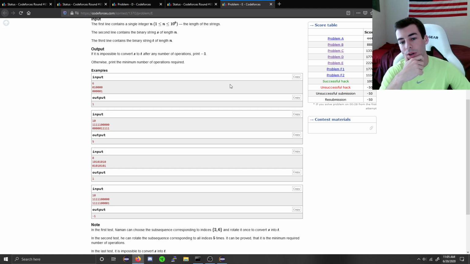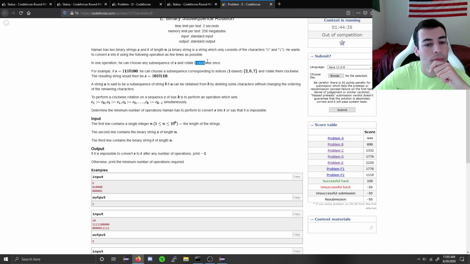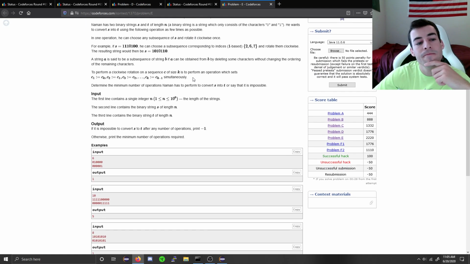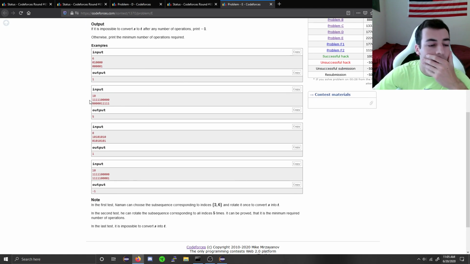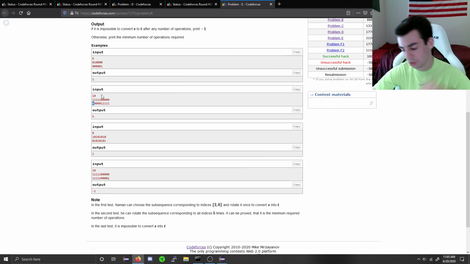You're never going to want to pick 2 ones in a row in S. That doesn't help, because if you pick 2 ones in a row, then you could have just not picked the second one. So rotate it clockwise once. Also, each position is only going to be picked once.